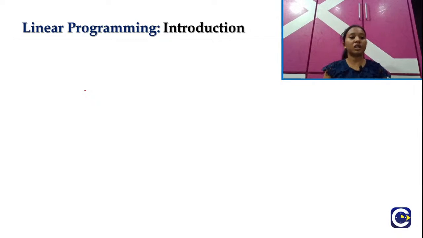Anything. Because you have done linear equations, you have done solving different types of equations, right? Linear equations, quadratic equations, finding the solutions of them. Then what makes this a different part? What is linear programming called here? What is a typical difference you can identify when we are talking about linear programming? Can anyone tell me? It could be anything, whatever comes to your mind, you can let me know.